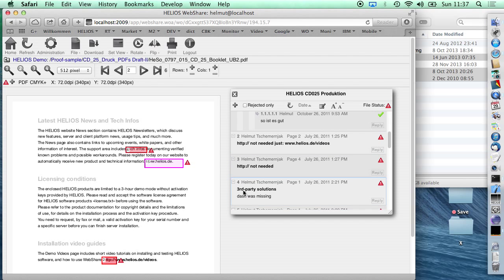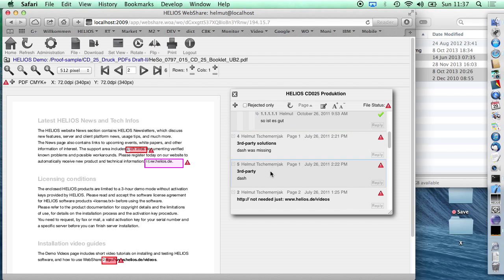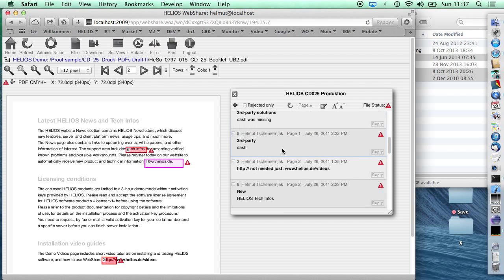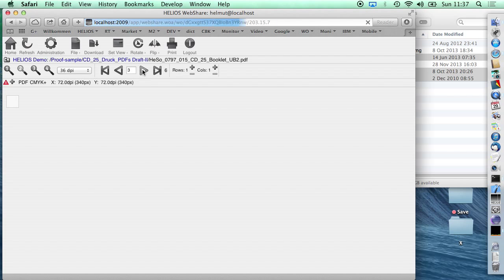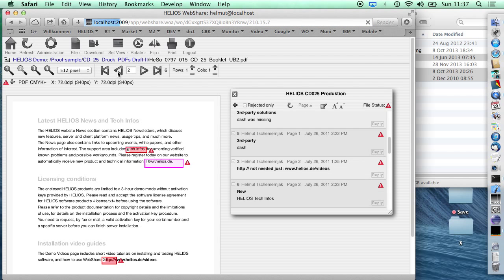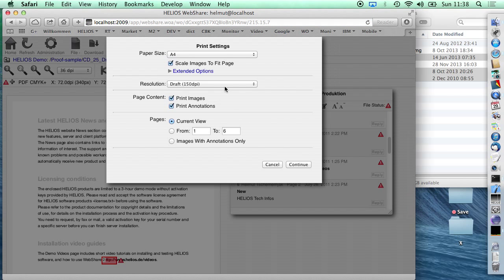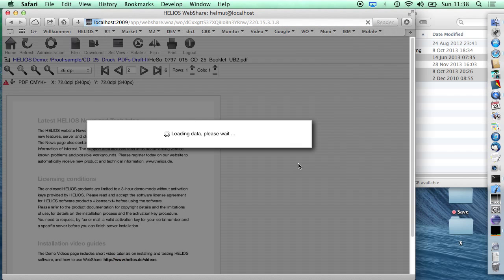But sometimes people like to have this sorted instead of by date, by page number, because they go by page number. So that's new. We can sort this by page number, which means when you are on a page like page 2 or page 3, you can work on the annotations page by page. The same is true for printing annotations. So when it's in page order, also the annotation printout is in page order.